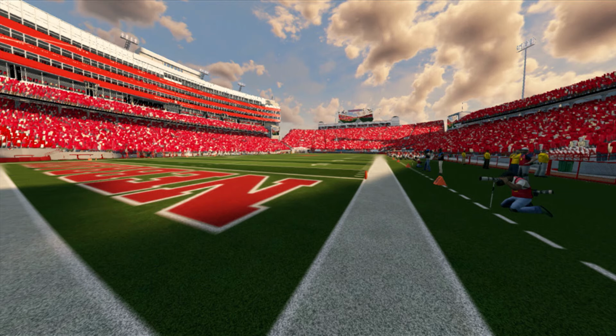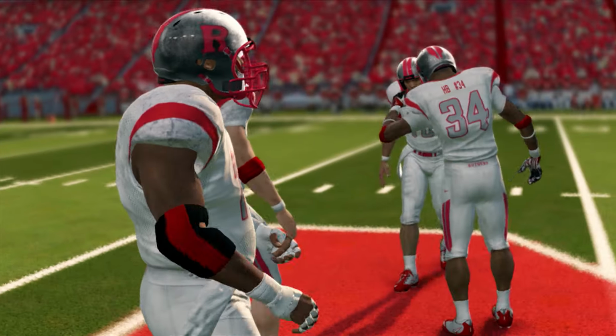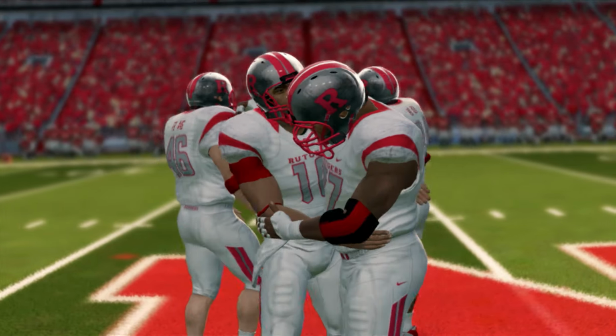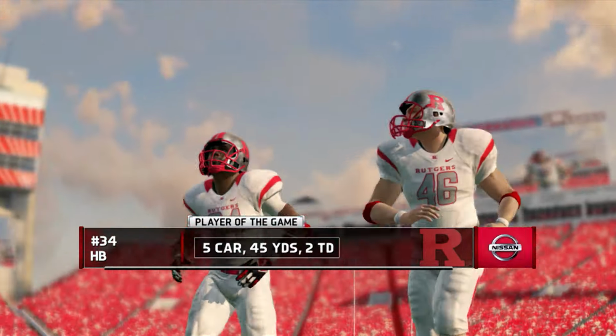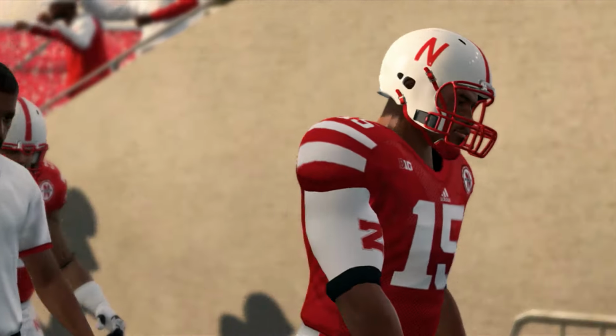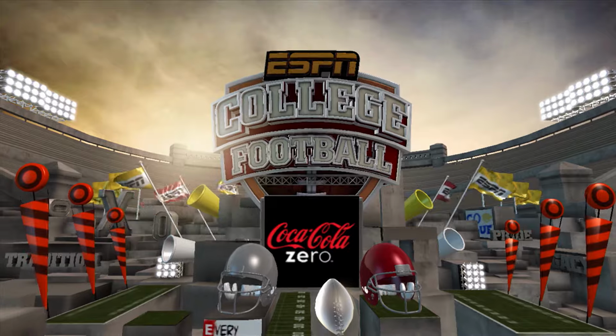The Scarlet Knights coaching staff, Kirk, do they start wondering, are we going to have trouble with our star player after the struggles he had today? Well, I think the coaching staff's got to be happy that this team was able to win the football game and overcome the fact that their star player didn't have a great game. But I think making adjustments and changing the game plan because their star didn't deliver, I think that would be a big mistake. That brings this broadcast to a close.